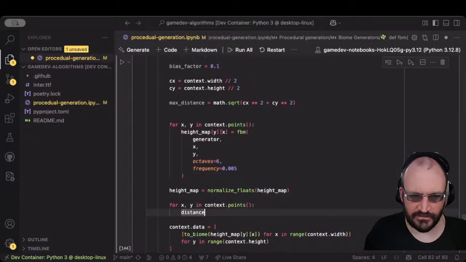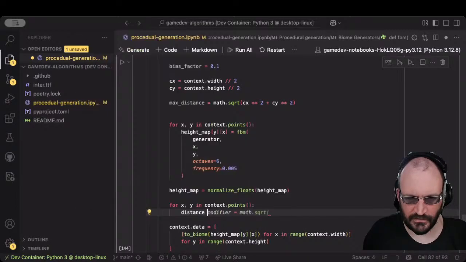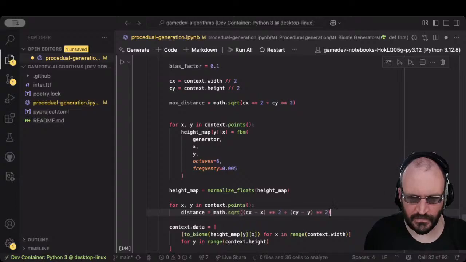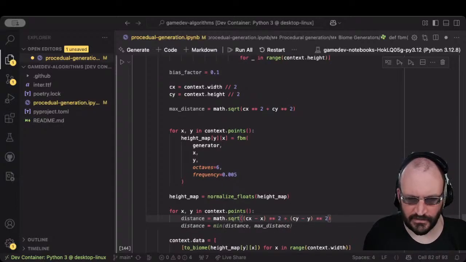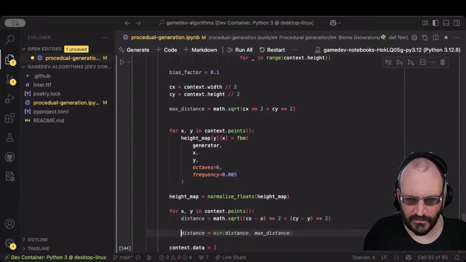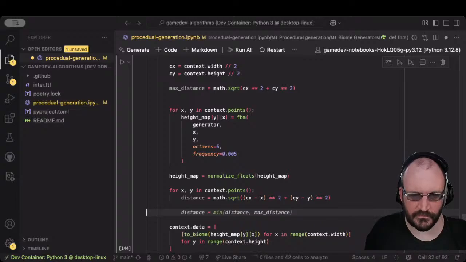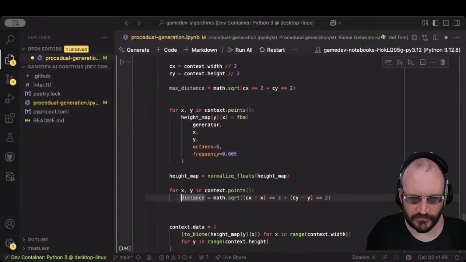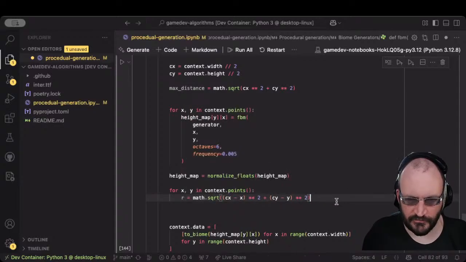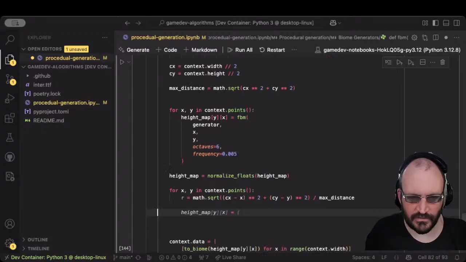Okay, so then the distance from the center will be cx minus cy times 2, then we're going to want a ratio, which is that divided by the max distance.